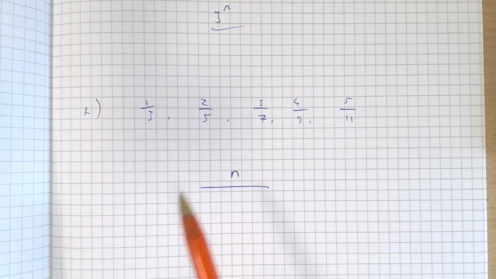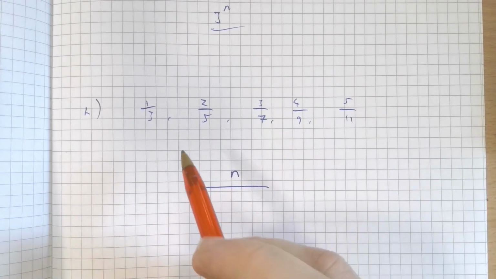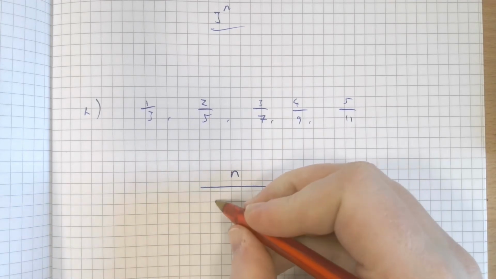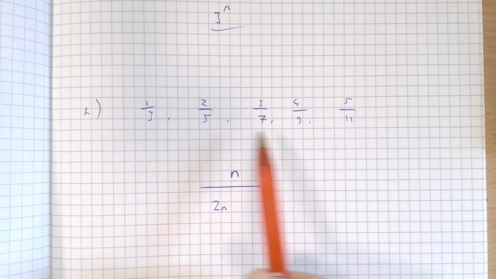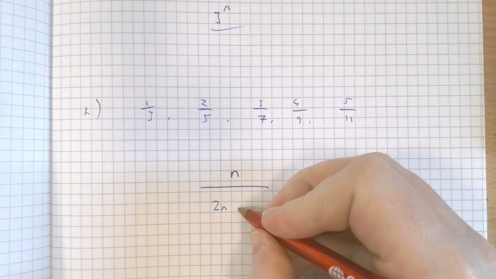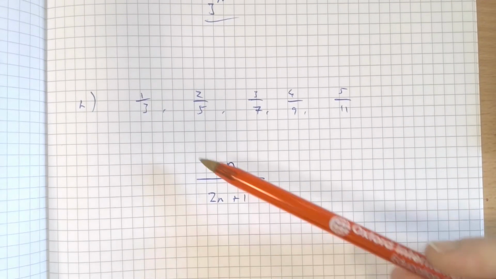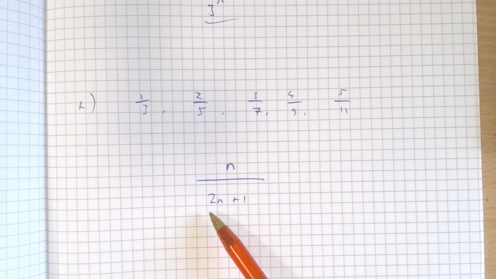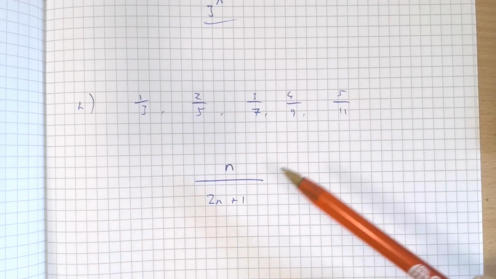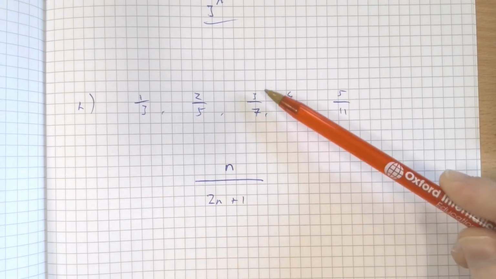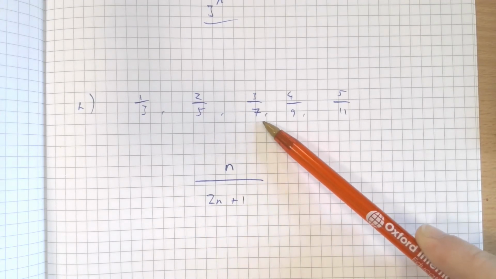Well, that in and of itself is its own little sequence, isn't it? The difference is 2, like 2n, and then the 0th term of this denominator sequence is plus 1. So let's give this a go. First term: if n was 1, the numerator is 1, the denominator is 2 times 1 plus 1, 3. The third term, 3 over 7: if n was 3, then the numerator is 3, and the denominator is 2 times 3 plus 1, 7.